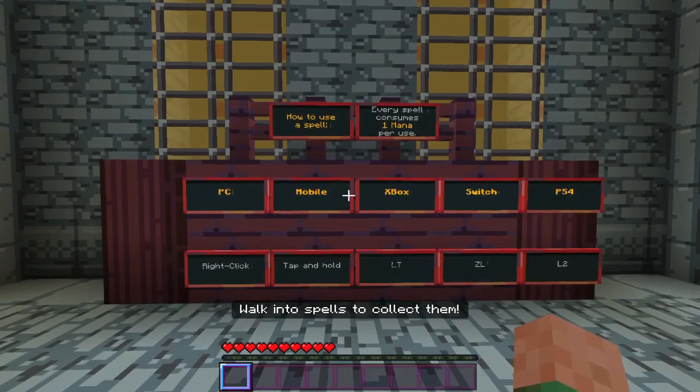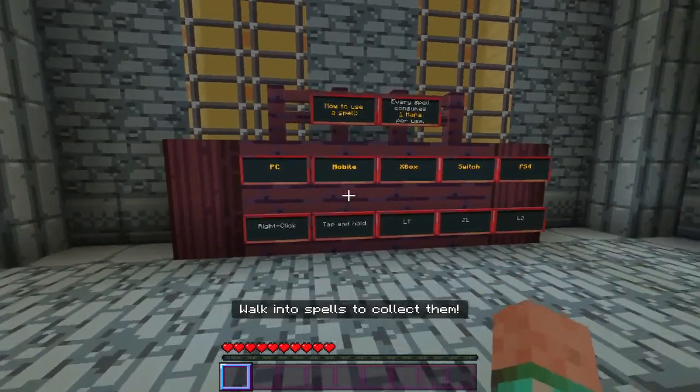How to use a spell. Every spell consumes one mana per use. Okay, for PC it's right click. So these, right click. Mobile is tap, Xbox, blah blah blah. Walk into a spell to pick it up. Wow, you can now find new spells by fighting bosses or by exploring the world. You can use runestones to gain mana. On PC, right click while holding. Your amount of mana will show in the level bar, okay? You can use runestones to gain mana, okay?